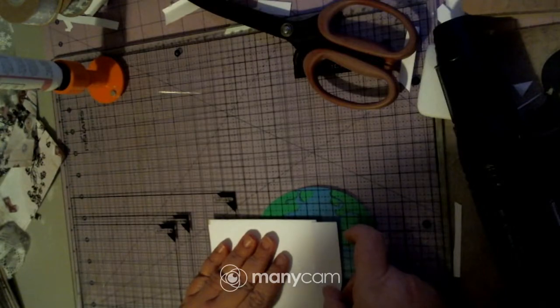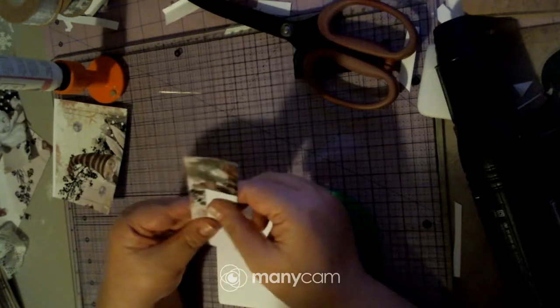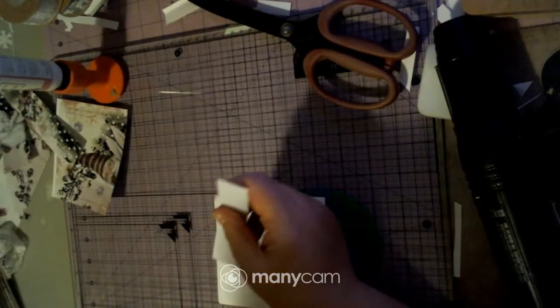I know a lot of people just put a bead of glue and you put it down and that's good. And that is great if that's how you do it. But I get some little scraps of the paper that I've been working with, and I use them to make hinges.